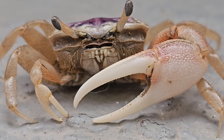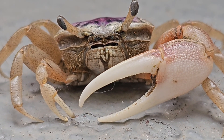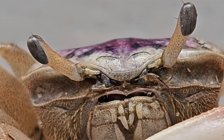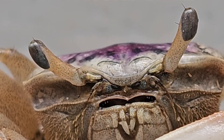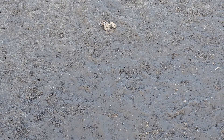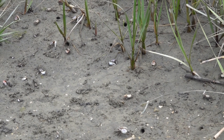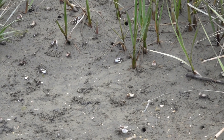Another really interesting feature of fiddler crabs is that they have eyes on a stalk. These stalked eyes are very important in their survival and social interactions — they can keep engaged watching crabs around them at their level, but the eyes also let them see predators, which are primarily birds. These crabs will dive down into their burrows in less than a second. Even as I show up, all of these crabs dive straight down into their burrows to hide from danger, and once the threat is over, they reemerge and get back to the business of eating, building burrows, and mating displays.